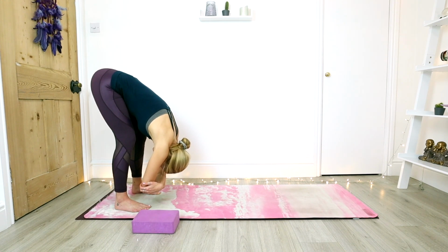For our final few breaths here, see if you can let go any further into this pose. Can you allow your upper body to grow any heavier?